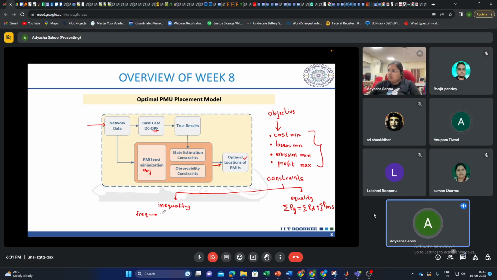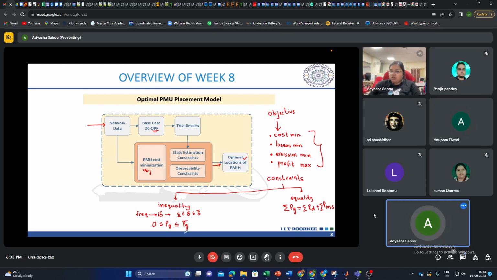So since frequency is not always directly coming in the power flow equations, this frequency is related to the angles, right? Delta. Since these deltas we have in the power flow equations, we impose the limits on this delta, and this delta will in turn ensure that the frequency is in limit. So we can say that delta is within limit minimum and maximum. Then we have the generators, they'll also have their limit. So they will always produce non-negative power. So we can say this generation limit will be there.